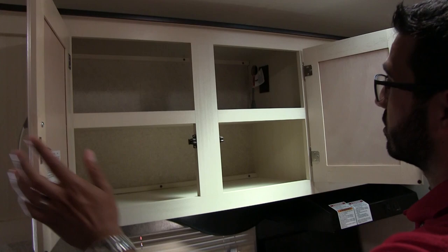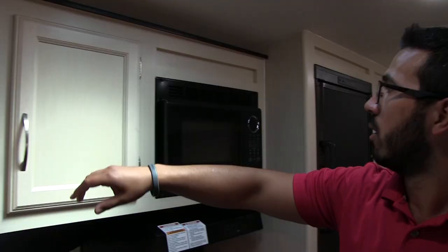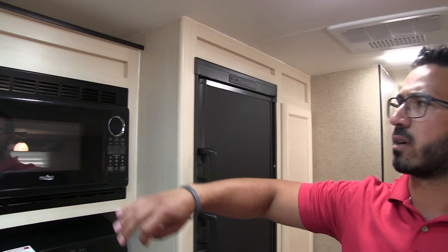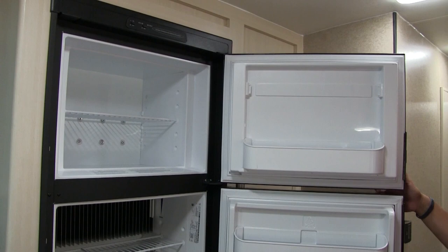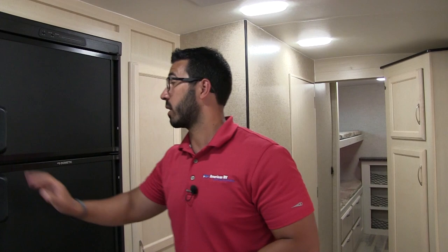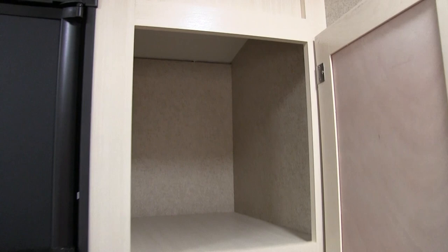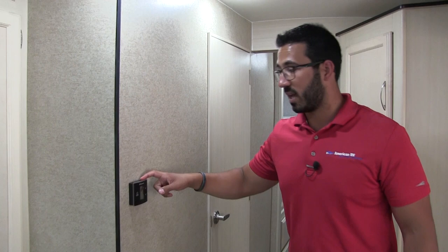Right up top you have additional storage with a shelf built in there. Winnebago also puts your spec sticker right here with all your stats — unloaded vehicle weight, GVWR, everything is right there for you. Right next to that is the microwave. The dry weight of this camper is 8,000 pounds. Directly underneath that you have your hood with a light and a fan. Over to the side is the fridge-freezer combo — nice and big with a cutout for taller items and a couple of drawers down below. It's a Dometic brand, runs off both propane and electric, and has automatic switchover. Next to that, one of my favorite things in an RV kitchen: the pantry. It's a huge pantry with a ton of space for food — great because you have a big bunkhouse and will probably be taking a lot of people camping.